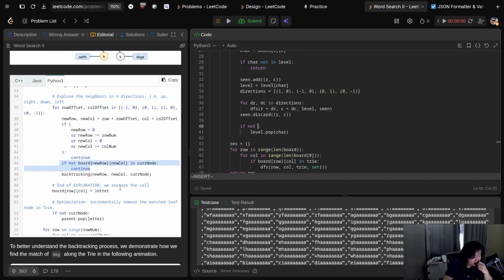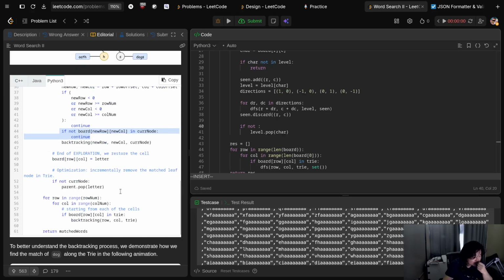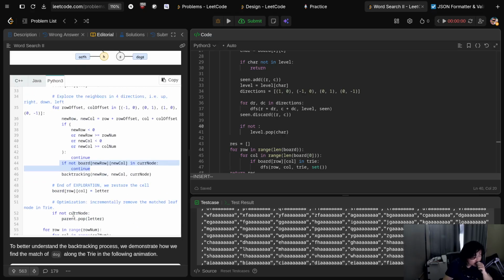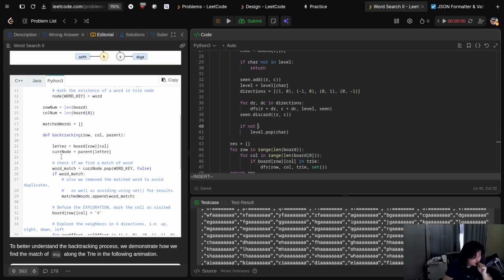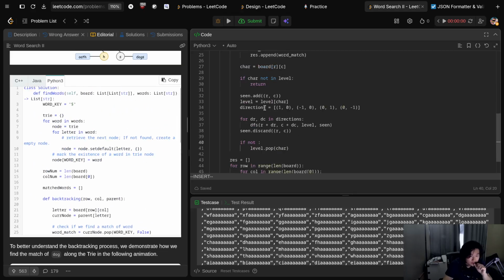If not cur node, pop the character. If not what though? Oh, the current node, which is, ooh, that's why we should, okay.